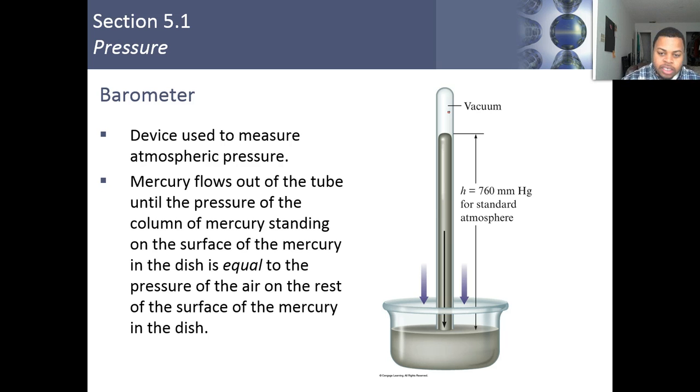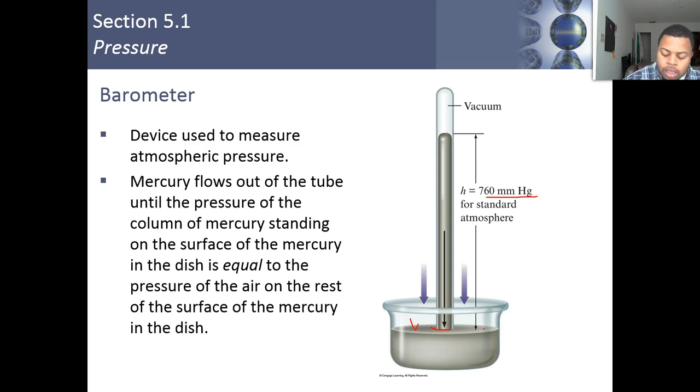And what this does is, as the gas pressure hits the surface of the mercury, all over, it pushes some of the mercury up the tube. Depending on how far it went, that will tell you what the atmospheric pressure was. So they found that commonly it was 760 millimeters of mercury. That's where we get that unit from. 760 millimeters up into the tube.